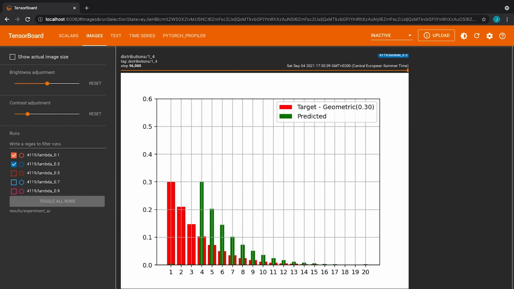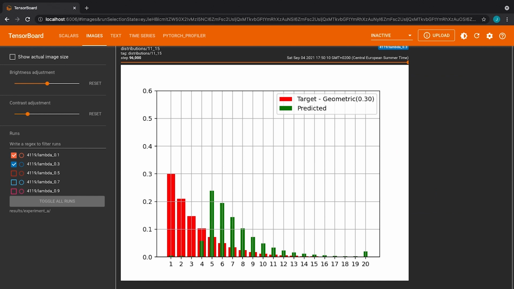Finally, if you look at the average prediction, let's say for lambda equal to 0.3, when we give the network easy samples, we see that the most likely halting step is around 4. However, if you look at the harder samples, we see that the most likely number of steps is 5, and the distribution is definitely shifted towards more steps. And again, we can make the same conclusion, and that is that the PonderNet takes more steps when the input sample is more difficult.